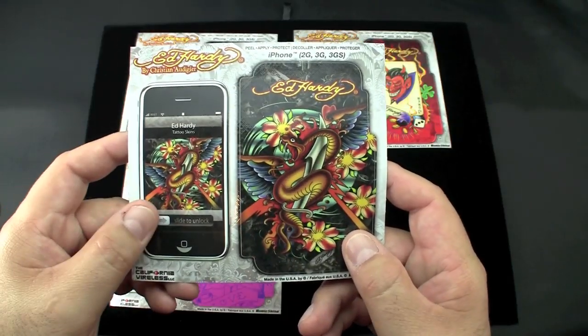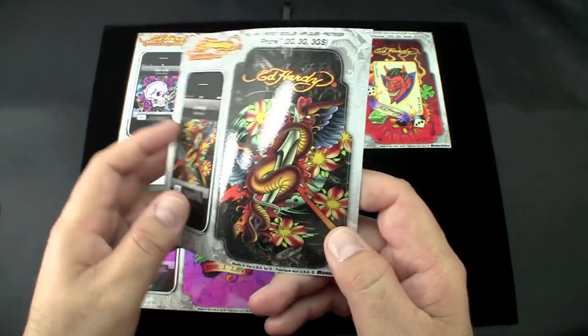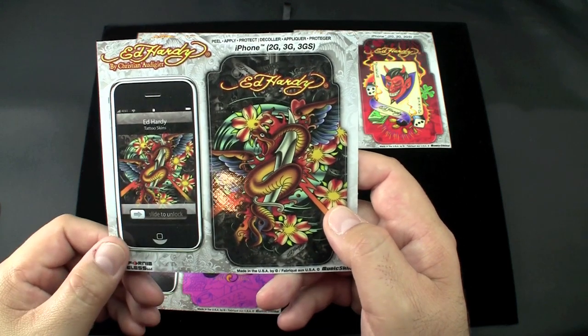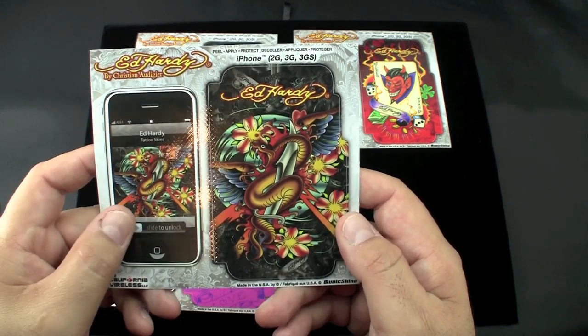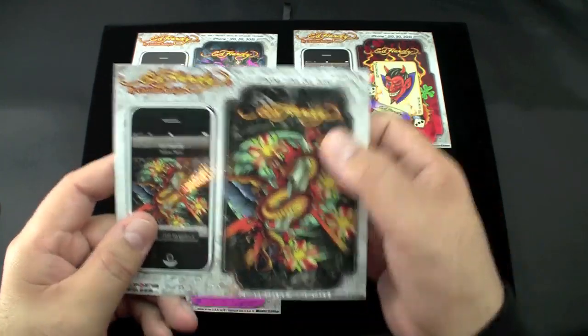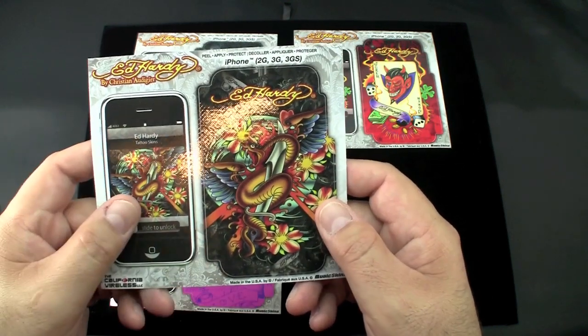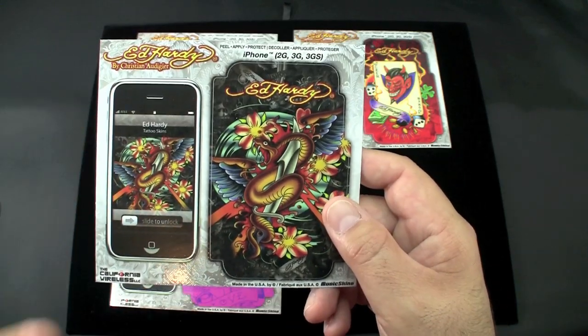The company that makes these, Music Skin, is very well known within the industry for making all sorts of stickers and decals for all types of music players and devices. They use a special 3M durable premium vinyl, and they also put an anti-scratch and anti-UV coating to give this product a long-lasting life. Music Skin also designs these so that they're very easy to put on. You just peel and stick them on.